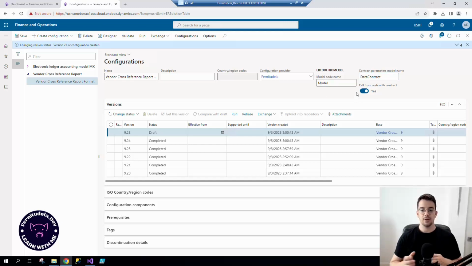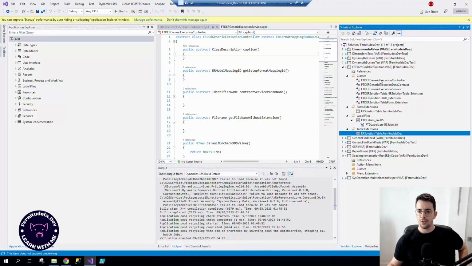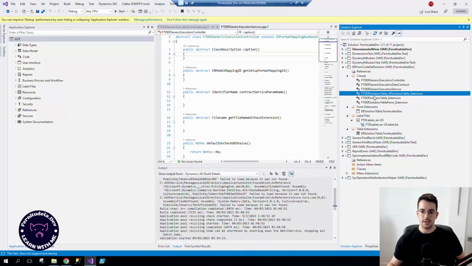As we saw in the video about executing electronic reportings from X++, those are needed to let the code and the ER connect, to let them know what data contract to use in the case of the ER, and from the code how to send that data contract to the electronic reporting. This is part of the solution. So this is used by three classes basically. These extensions include the logic for the fields we've seen, the form extension, and so on.